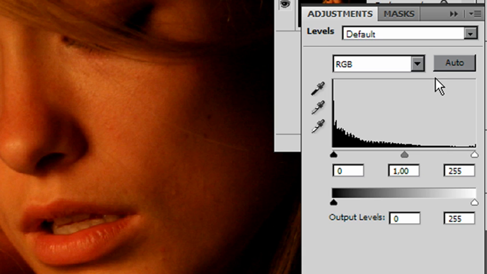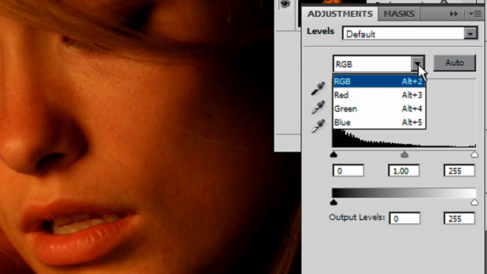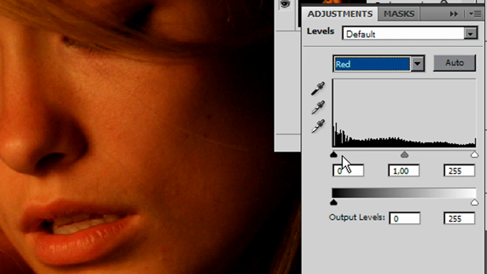Now the trick to understanding why this image has a problem is to look at the color channels. You have a histogram, which is a graph showing the dark pixels to light pixels, and it shows you there's a lot of dark pixels and there's some light pixels and there's some mid-tone pixels in between. But we're going to go and look at the individual color channels. Now the red color channel, as you would expect, good spread of dark and light pixels all the way through because there's a lot of red in the image.